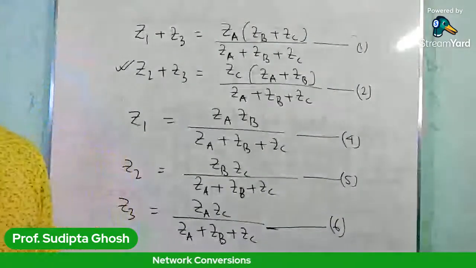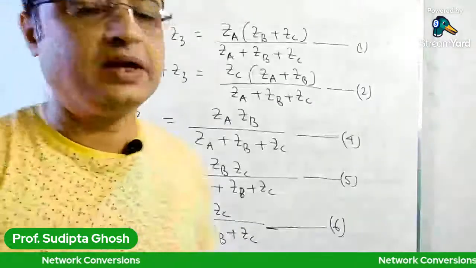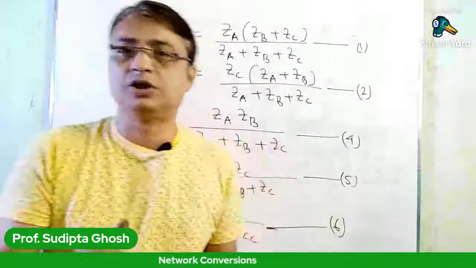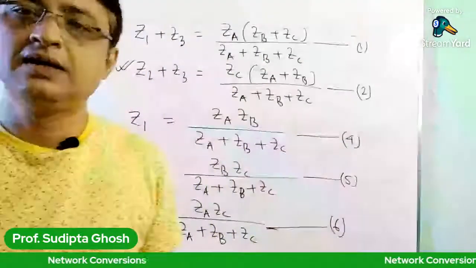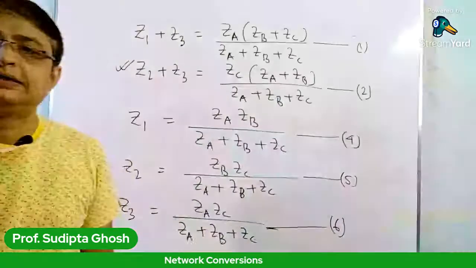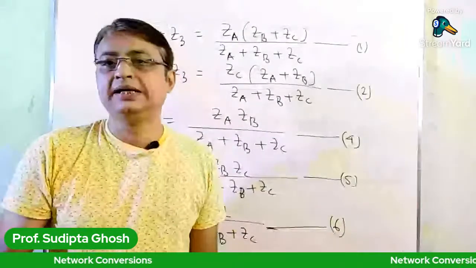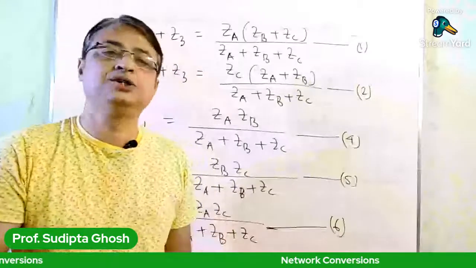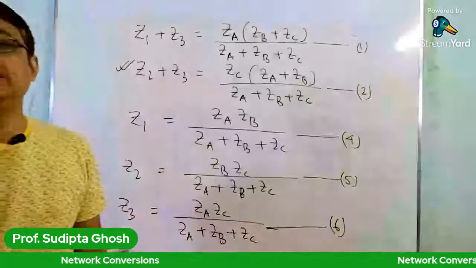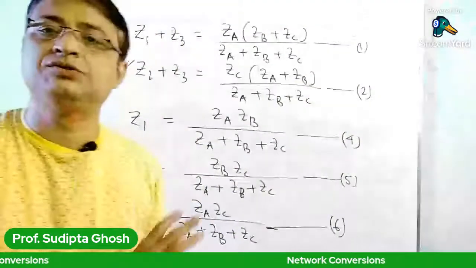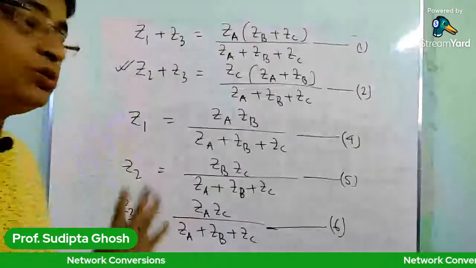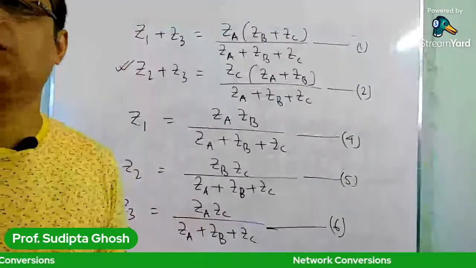Only positive values will be taken. No, in our network theory, these are the magnitudes, or values only, given here. These are not the angles associated with them. We can easily consider that an impedance has a magnitude, and with it an angle. So here only the magnitudes are taken. These are only the values, and we have to substitute these values here. Okay.